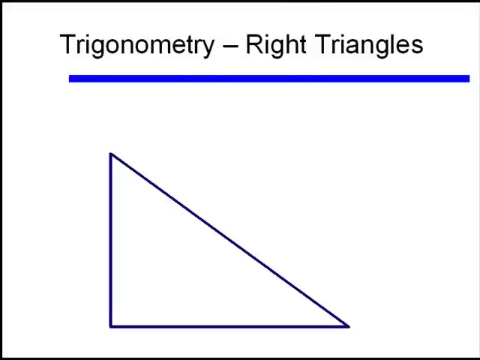What's a right triangle? Well, a right triangle is a triangle with a 90 degree angle in it. We can indicate 90 degrees either by writing 90 degrees in the corner or by putting a box in the angle. Anytime you see that box, it means it is a 90 degree angle.